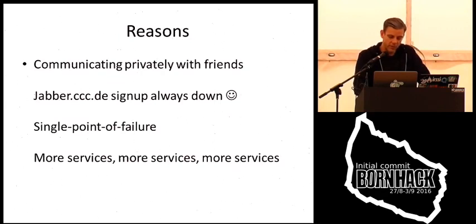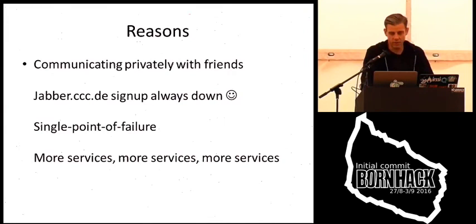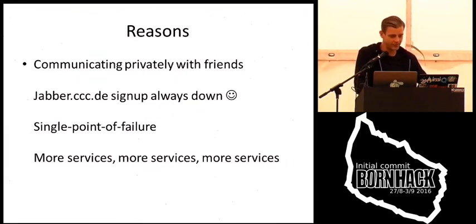Facebook changed their XMPP implementation, and it was very hard to use Pidgin and other clients. You can use them again on Facebook now, but at that point you couldn't. Jabber.ccc.de is a very well-known XMPP server. Many people use it, but their sign-up is always down, or the captcha is failing, and also it's a single point of failure. So I set up my own XMPP server because I think we need to have more services, so when one goes down, we'll have another.